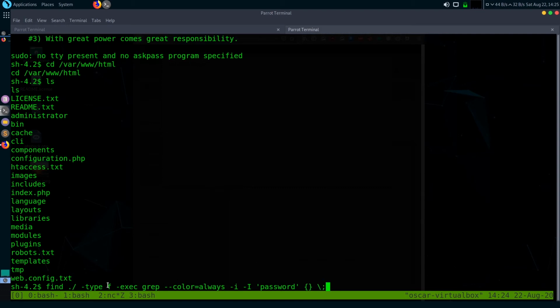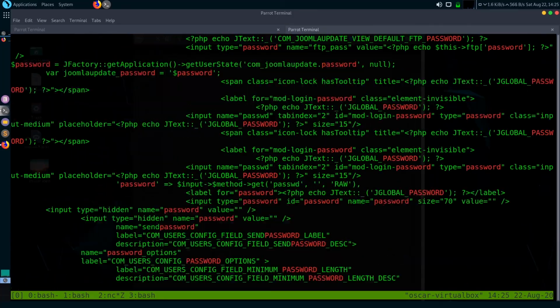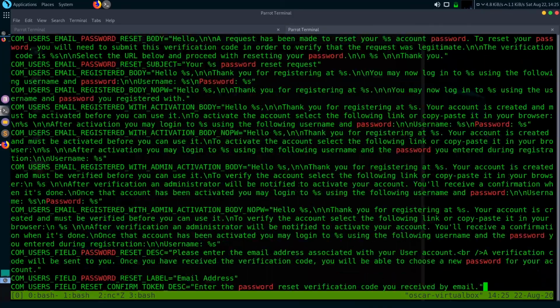What it does is run the find command on the current directory, and it will search for files. After it finds files, it will run this grep command on every file it found, and it will grep for the password string and show that string in colored form. Okay, let's hit enter. Okay, it immediately found a bunch of password words.